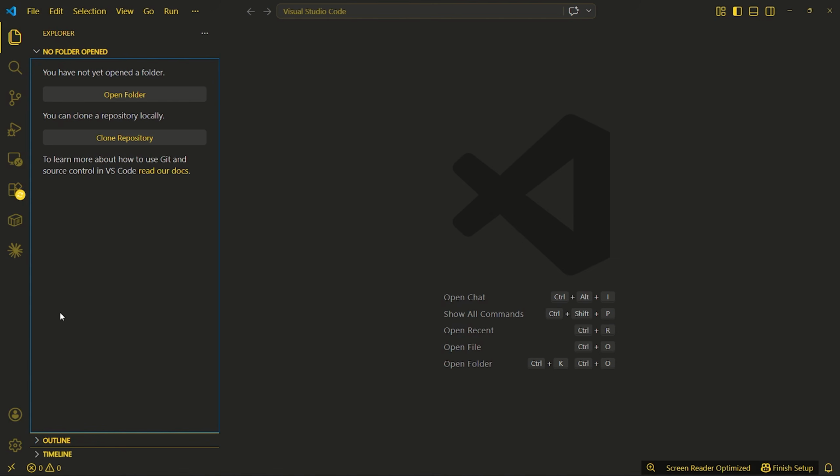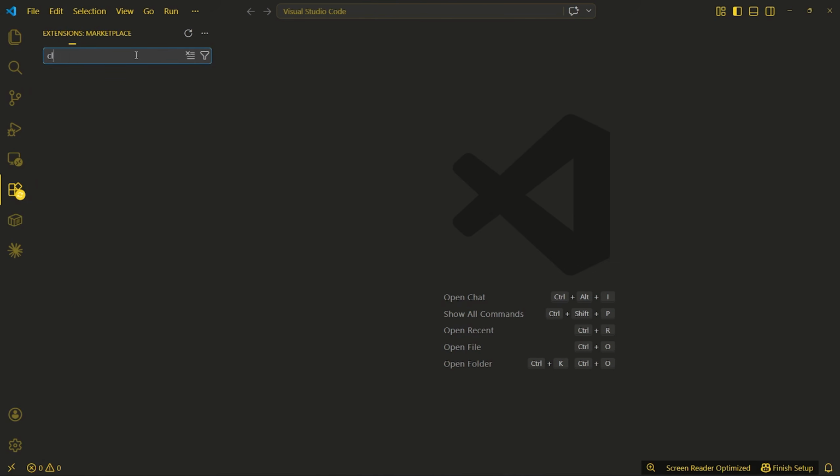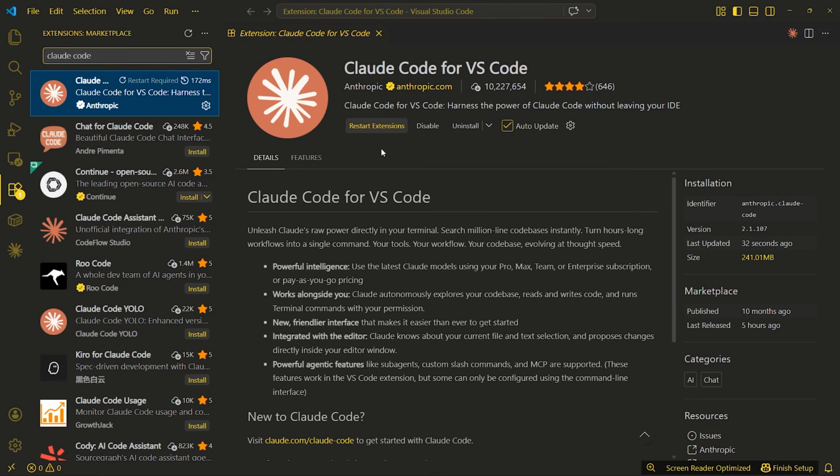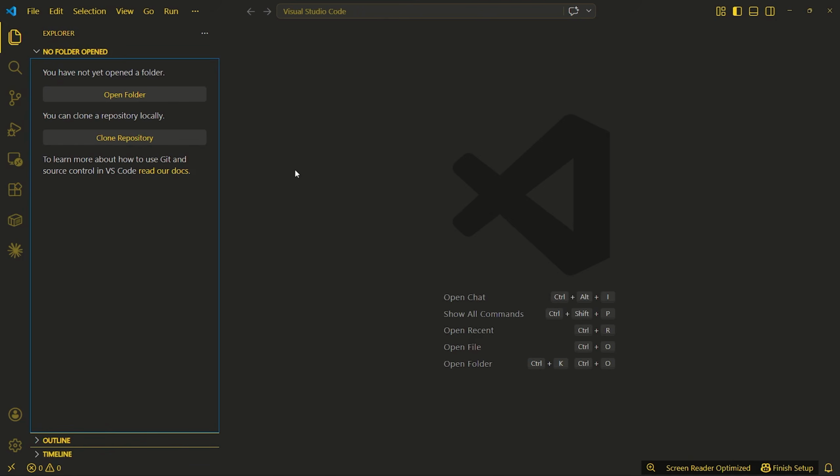But once all of these tools have successfully been installed, open VS Code on your computer and install the Claude Code extension if you don't have it. Simply go to Extensions from the sidebar and search for Claude Code. The one you need is the one from Anthropic. Select it and then install. In this case, mine is already installed, so there are disable and uninstall options. Now you'll notice the Claude Code logo here and here as well. You'll be required to sign in once you click the icon. Make sure that's done and then close any open windows.